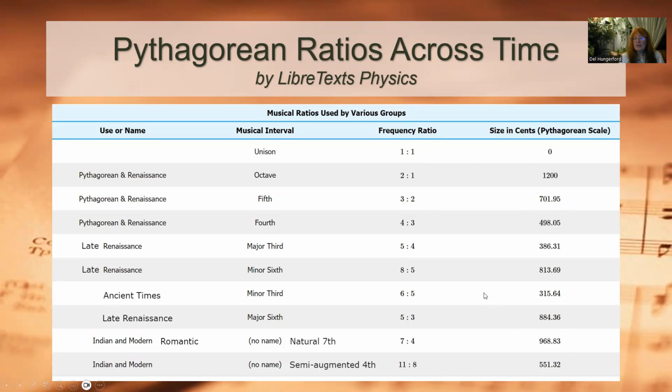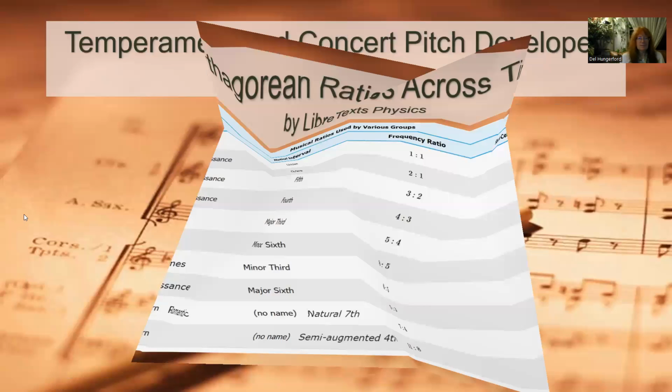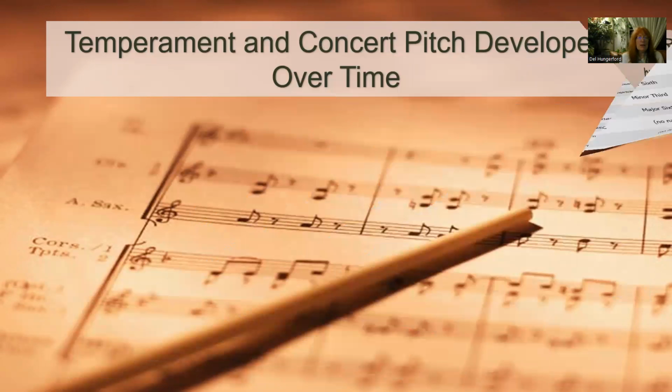The cents between pitches is 1,200 possible cents. And you divide that into ratios. And there are the ratios to show that this particular one, the fifth, is at 701.95 cents above this starting pitch. So there you're seeing it in ratios and cents. And we'll let that fly away.